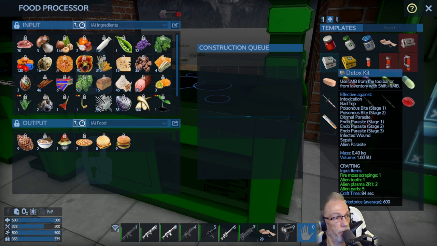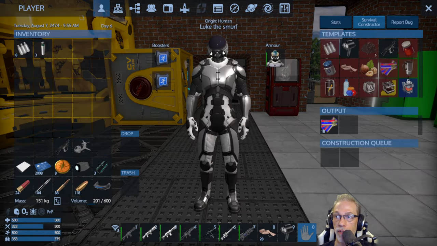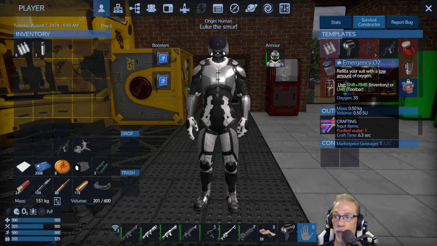Let's see, what else can you find? I've written it down. Pentaxid, promethium, silicon, plant protein. And sometimes even gold. I found a little gold boulder underwater last time I did it. Some of these and maybe a few of these. The emergency bottles can be crafted in the survival constructor. All you need is a little bit of purified water.